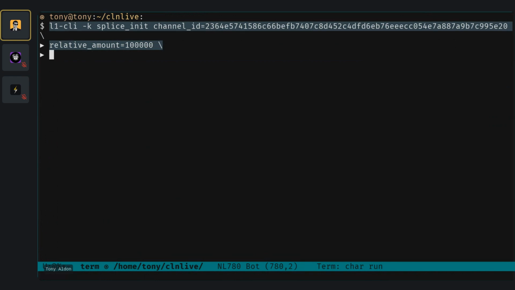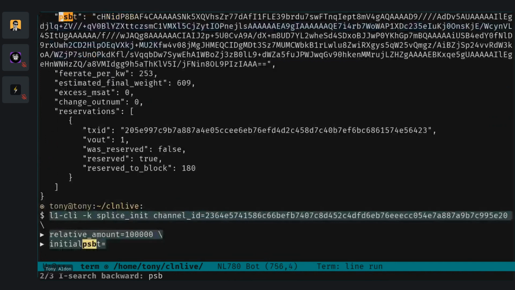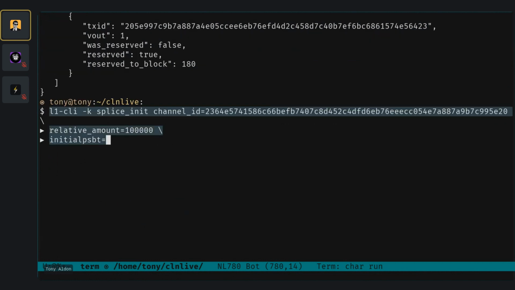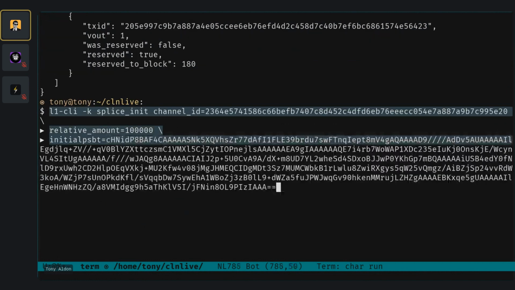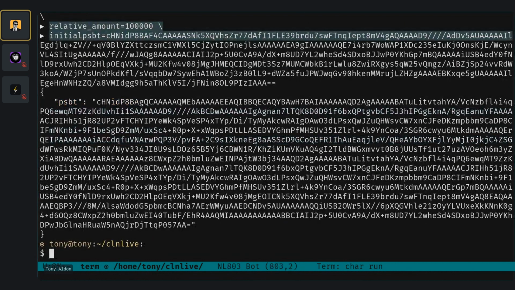And we want the initial PSBT, which is equal to, so we have it in the JSON output of the previous one. So let's go there. We passed it, and this is the moment where this is working.